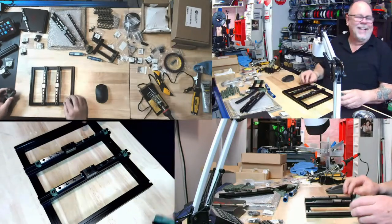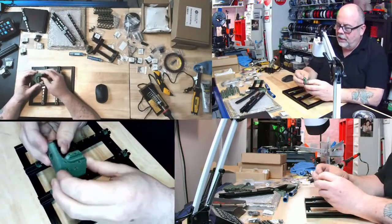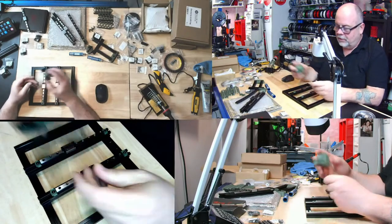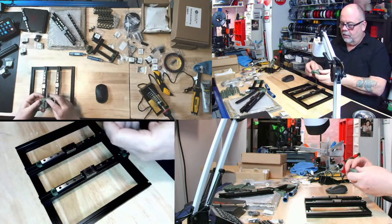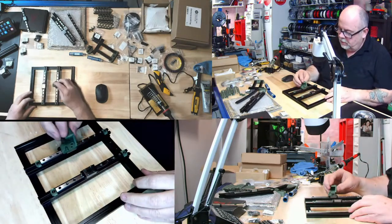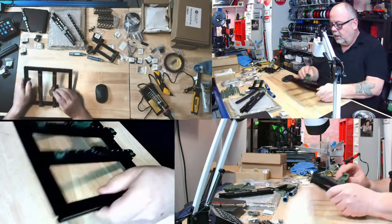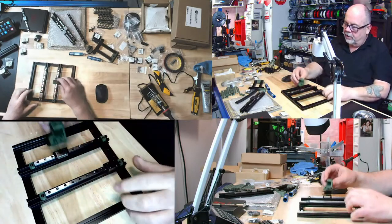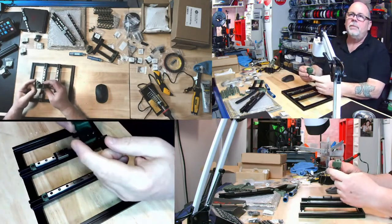Okay, so it was exciting that I got those heat sets in, because it was my first time doing it. I was a heat set virgin, but I'm not anymore. So this guy's going to go on here like this. And I see this, that's the cable chain link. Ah, that's why you had to put that on first, because if you put this on and then try to put this piece on, good luck.